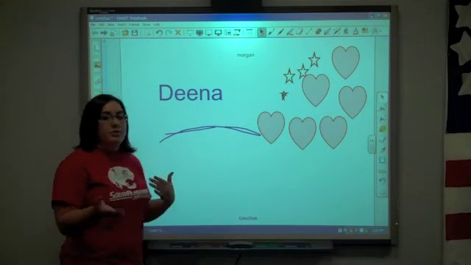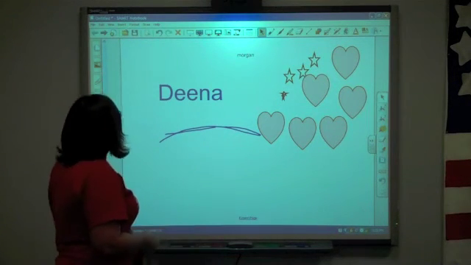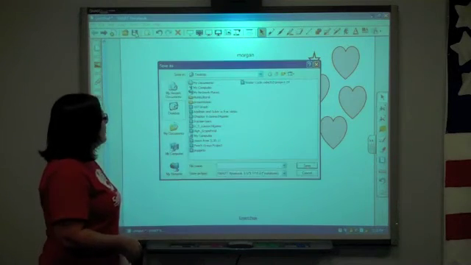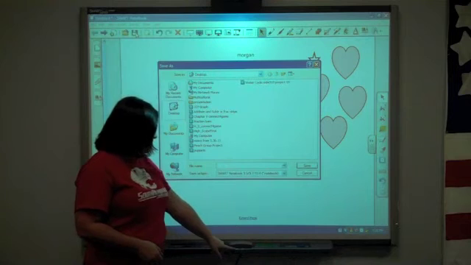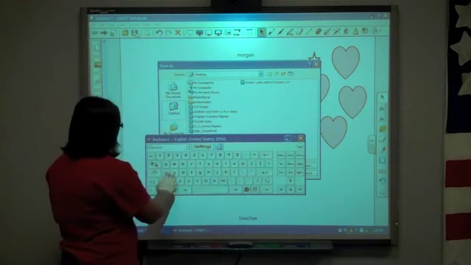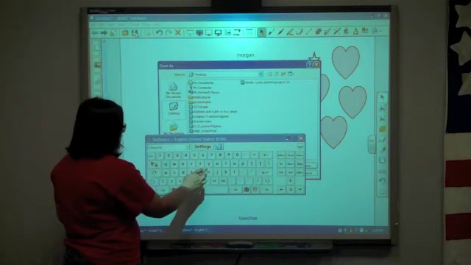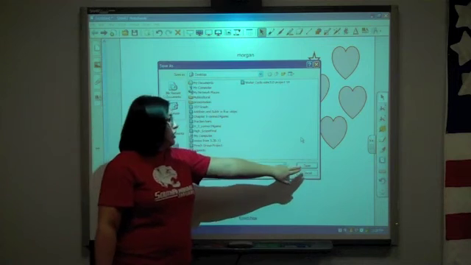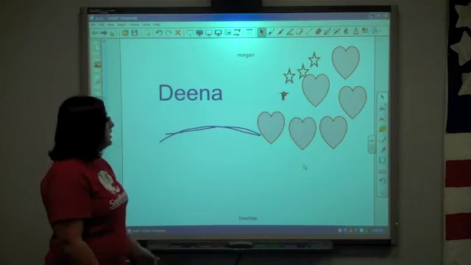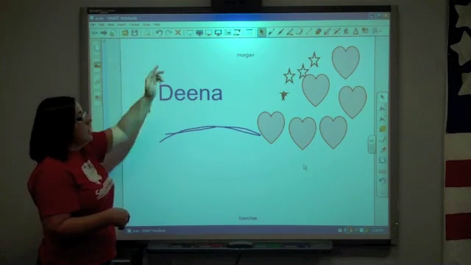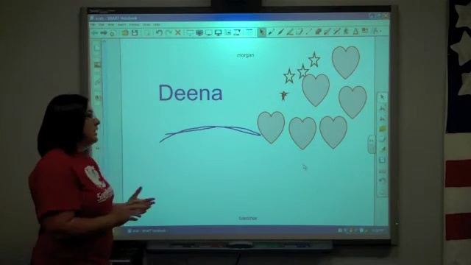Now I'm going to come in and I'm going to show you how to save your document. You find your save little disk right here, click on it. Now again, to bring up the text, because you need to type in a file name, you click your keyboard, and I'm going to call it by my name. Now you exit so that it'll go away. Now then all you have to do is push save. Now if you wanted to go back, all you would have to do is go to your open file and just go to the name that you named it.